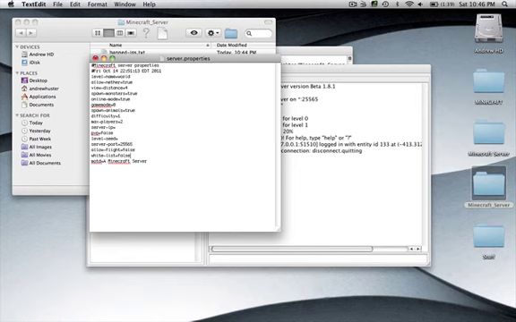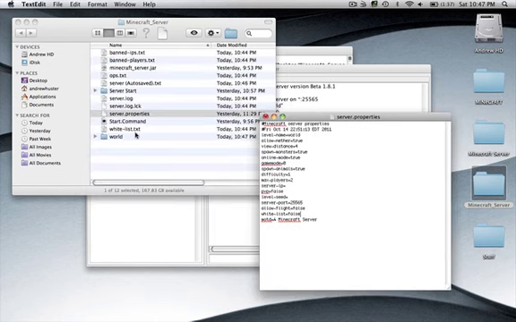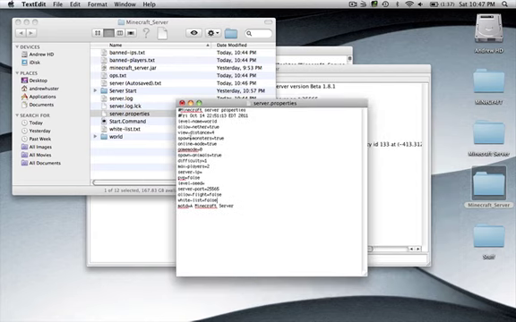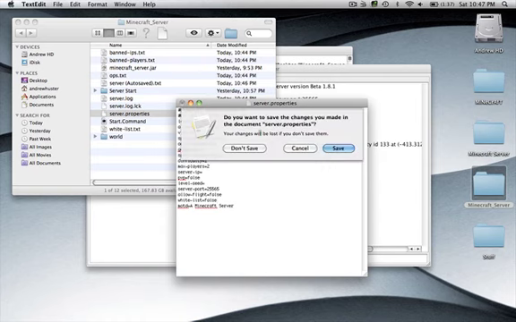And then the whitelist is if you want only certain people to be able to join, you turn that to true. And then you can come over here into the whitelist right here and type in the names of people who are allowed to join, and that's all that can join. Nobody else will be able to get in. So you do whatever you please with that, and don't save.